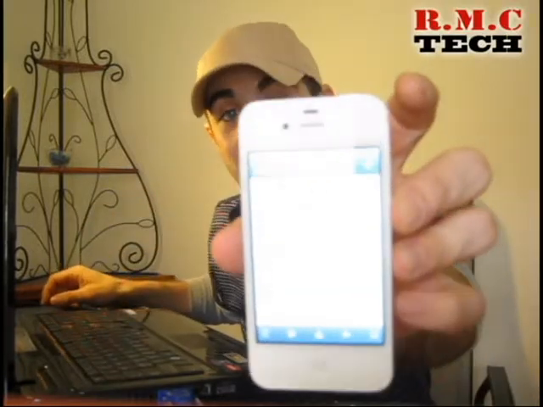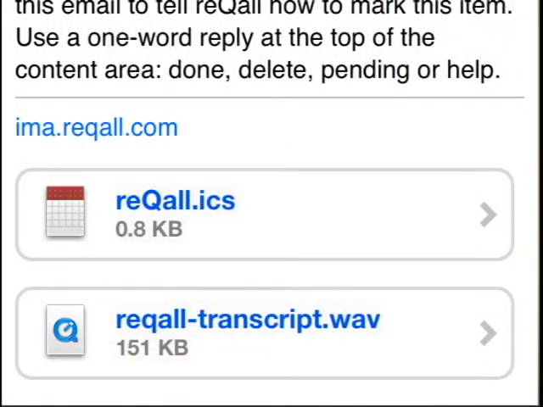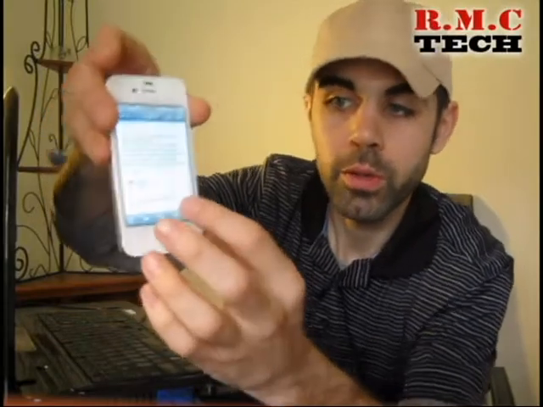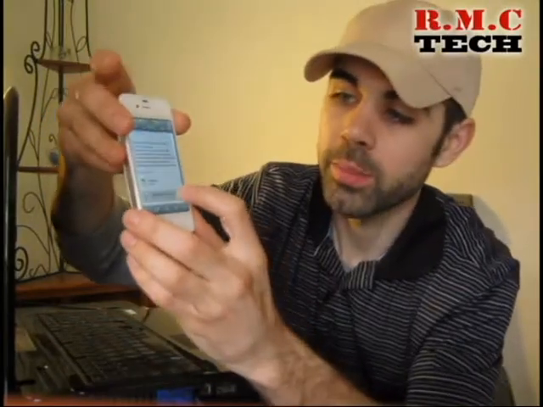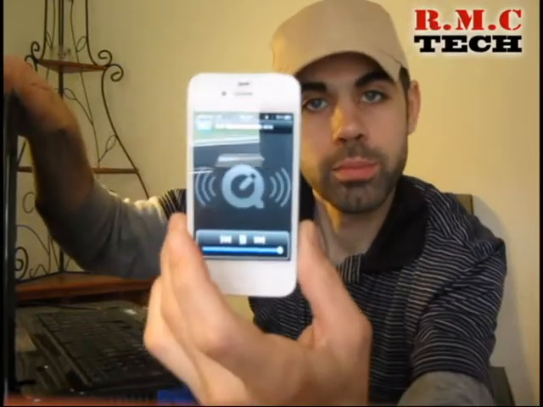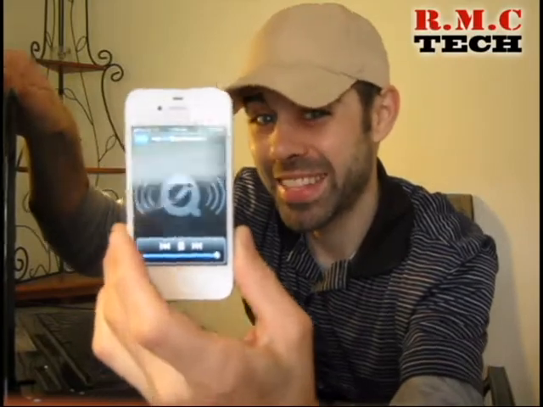It says the actual text transcribed from the voice, and attached to it, I don't know if you can see, the wave on the bottom, it actually has the audio. So you click on the audio. There's the audio in QuickTime. You click on it to play it, and it's going to go: Later on today, you're going to have to remember to do the computer troubleshooting thing. Is that sick or what?